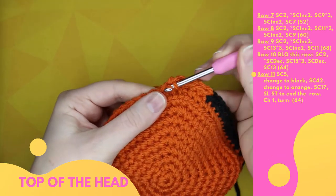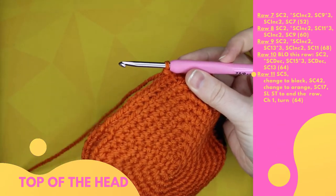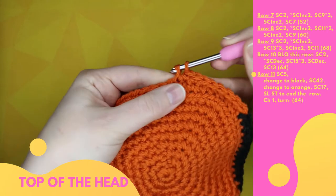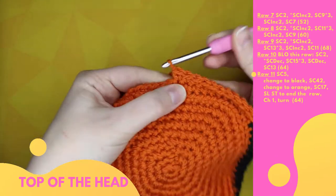If the black yarn is dropped to the right side, it will be visible on picking up. If this happens, you have the choice to continue and cut the line to start a new one, creating more tails to sew in at the end, or undo back to where that happened.